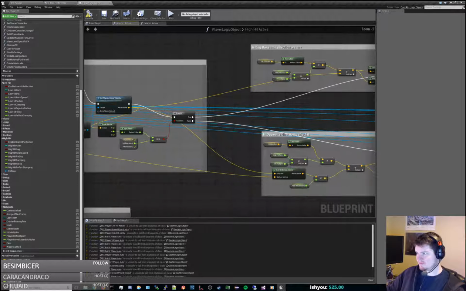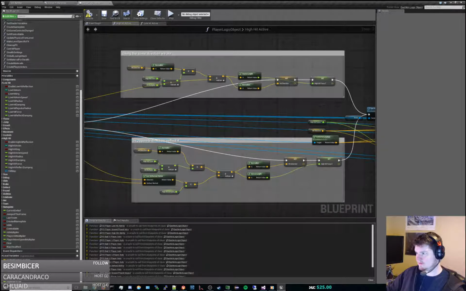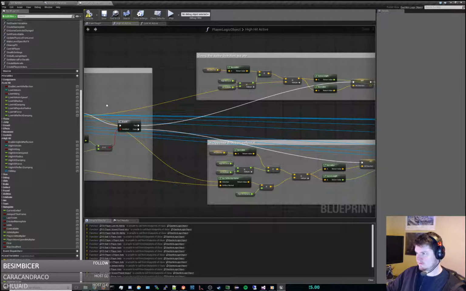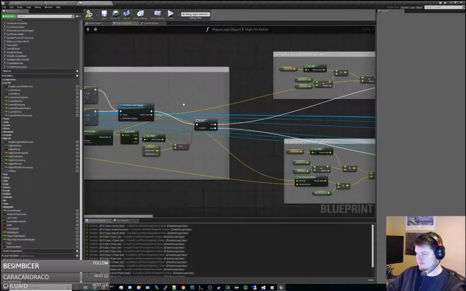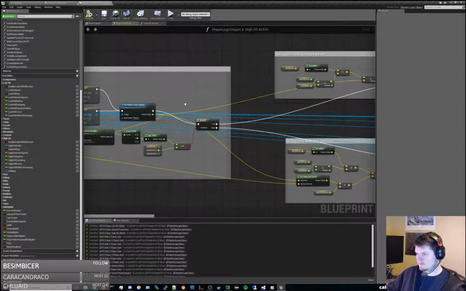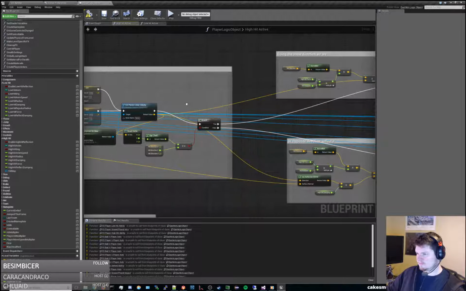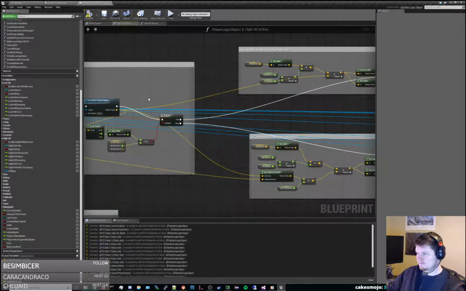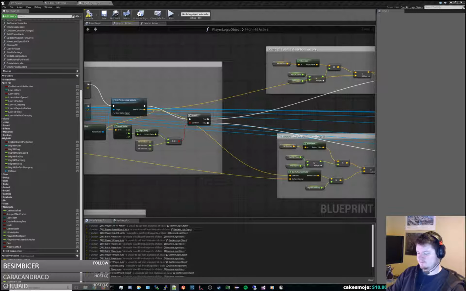We see if the direction that we're going, okay, so two, depending on if we're moving, the sign of hit direction Y. So hit direction is going to be the vector to that.